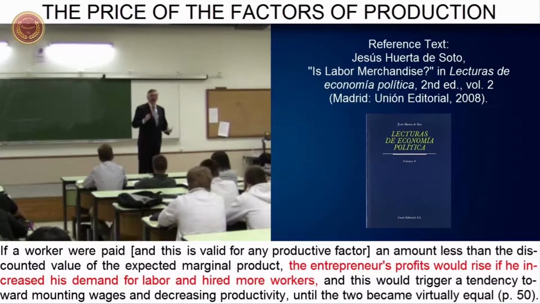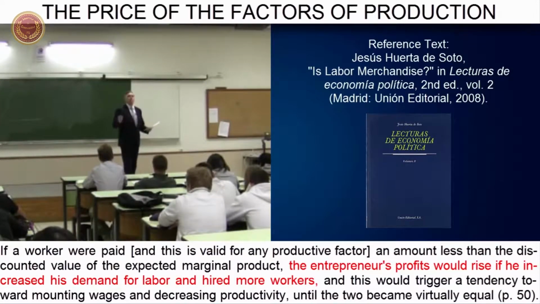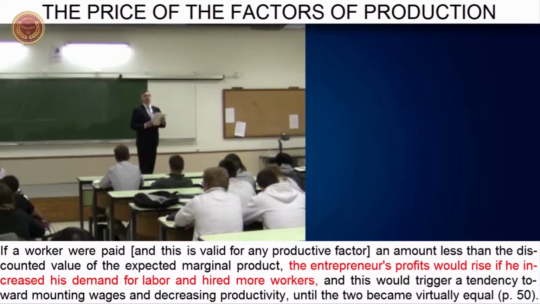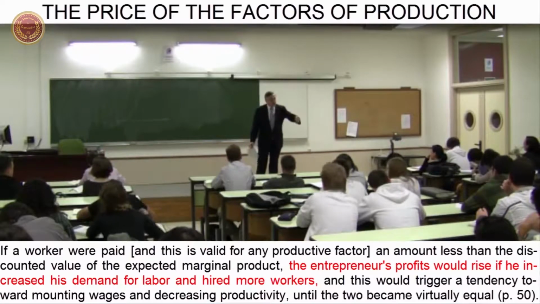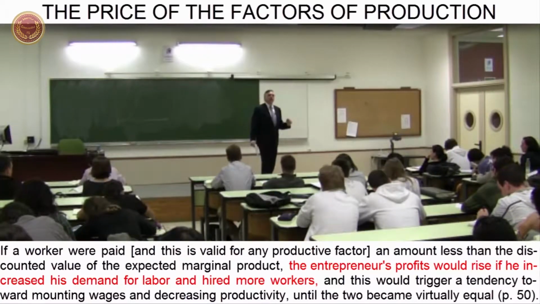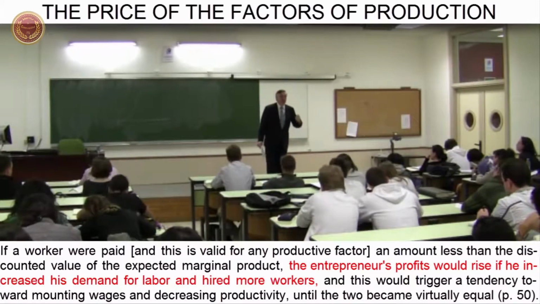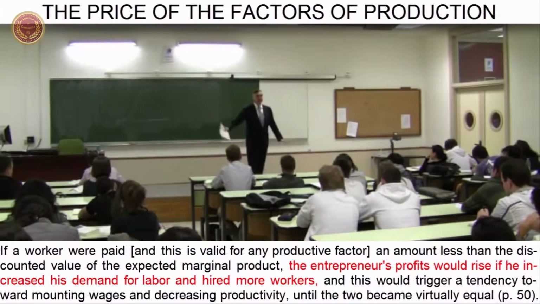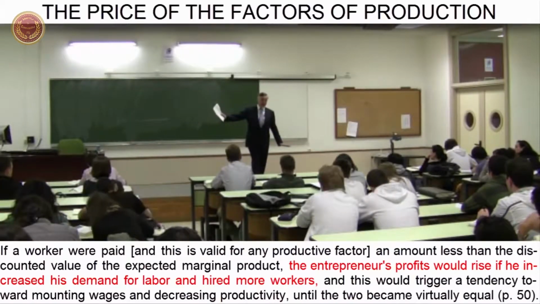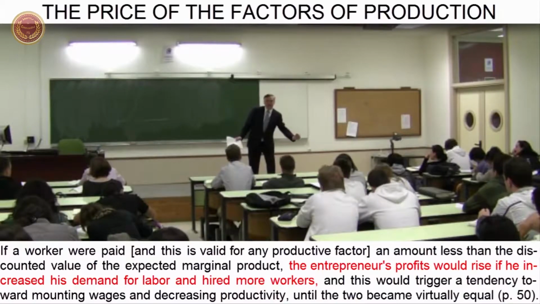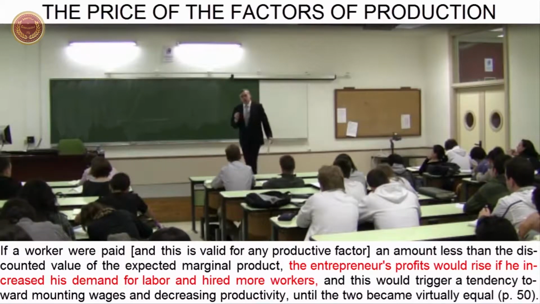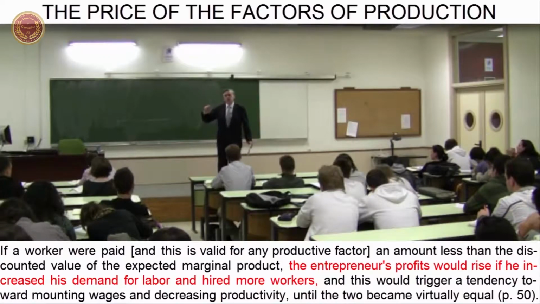If for the additional or marginal hour of the shoemaker's labor, I pay him less than the 90 euros his work contributes for me to the production process, then clearly that marginal hour brings me a very handsome entrepreneurial profit. If I pay the worker 70 for that hour instead of 90, and he contributes to the production process 2 pairs of shoes at 50 euros a pair, 100 euros in 1 year, and the value of that contribution, discounted by the interest rate, is 90, then obviously by hiring him for that last hour, I have made a pure entrepreneurial profit of 90 minus 70, 20 euros. I have paid him less than the value of what he has produced for me.